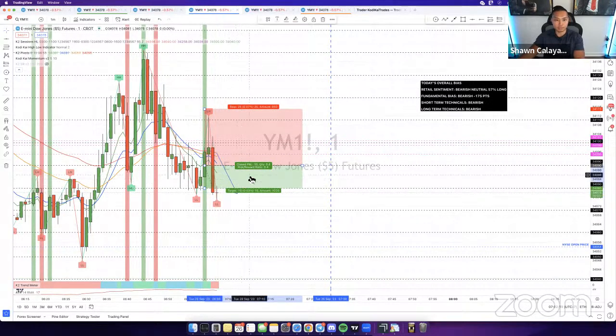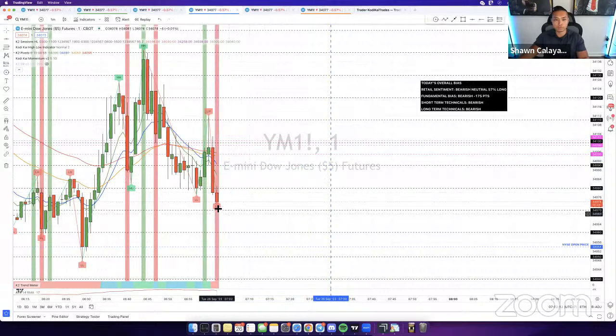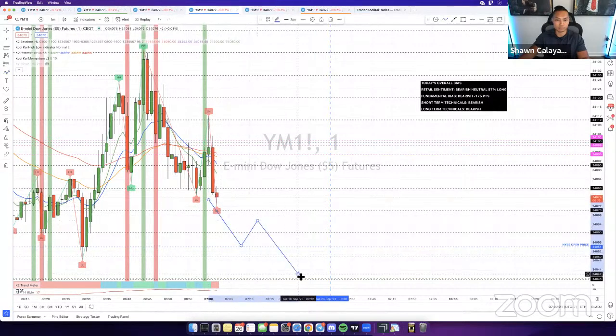So we need a sell signal, another sell signal. Once we get the sell signal right here, we're going to look for another opportunity for entry. So we need that sell signal to come up. Once the sell signal comes up, we'll let price come down a little bit, retrace, and continue down from where it's at. Let me just post up my profits for the day so far.